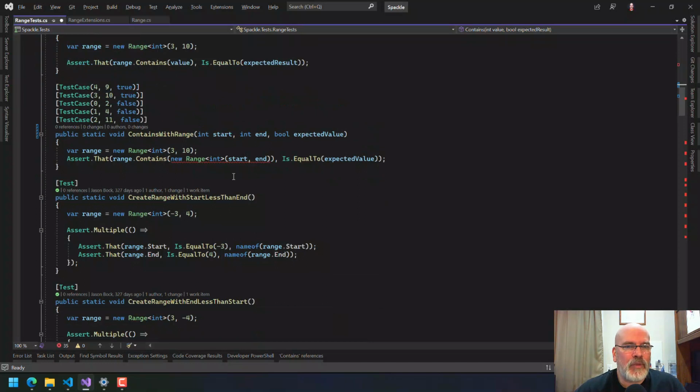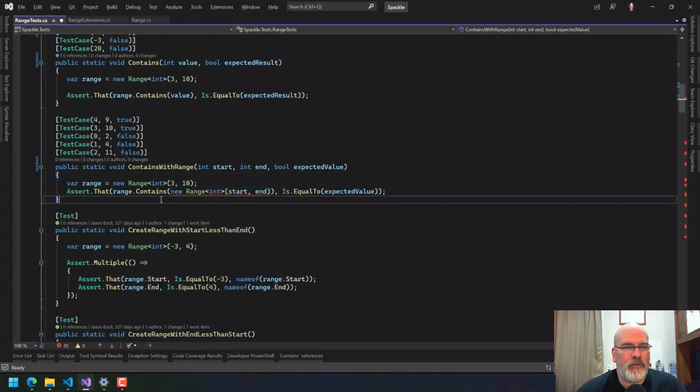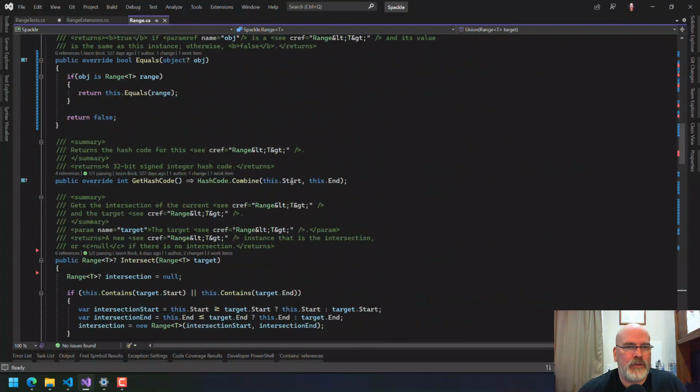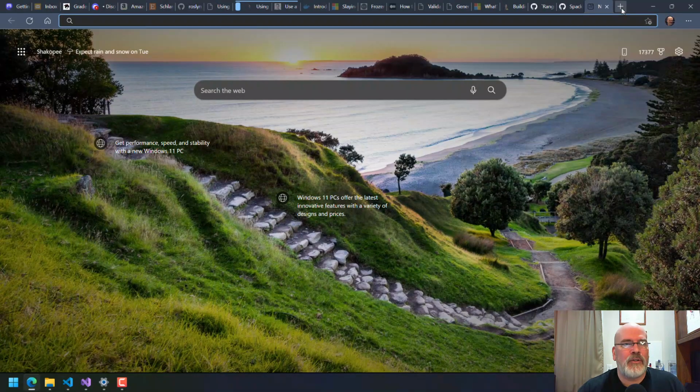So, contains with range. What is this complaining about? Oh, that's right. We don't do this. We took this out. But now that I'm thinking about this, if you said 3 to 10, that would be true. Like 0 to 2 wouldn't, 1 to 4 wouldn't, 2 to 14 wouldn't, 3 to 10 would, and 4 to 9 would. 3 to 10 would because it is contained, even though they're exclusive. Is it strictly contained within it? We were saying with an inclusive end, it was. So an exclusive end would be the same thing. I'm now talking myself into putting this back in. So, which is fine. This is all about arguments with yourself. Right? Yes.